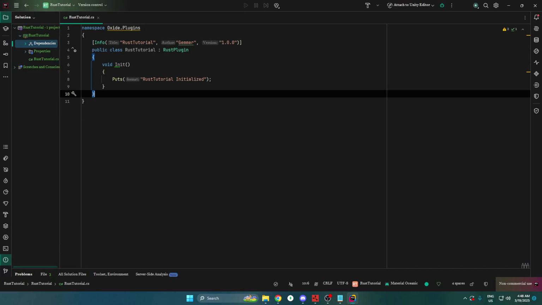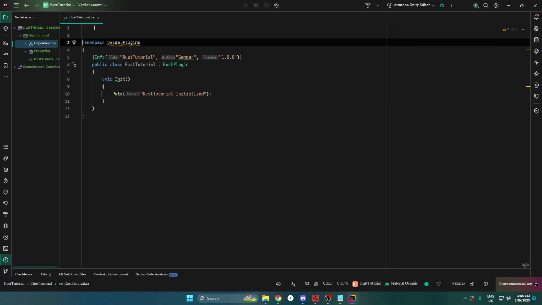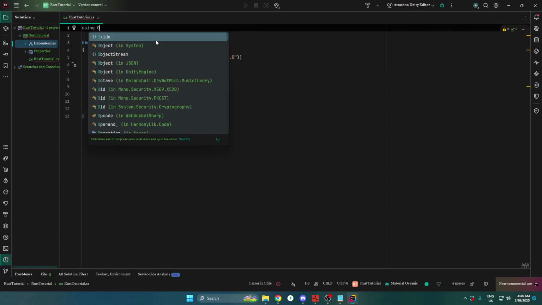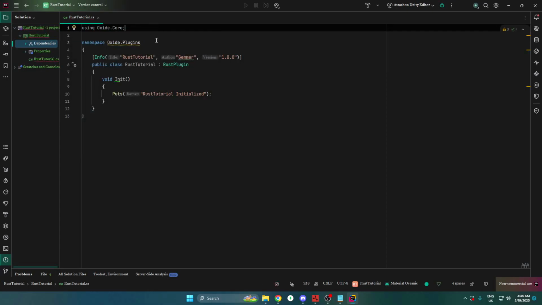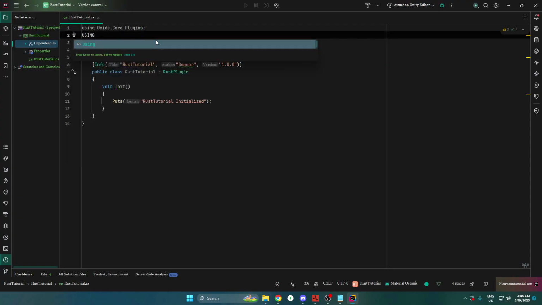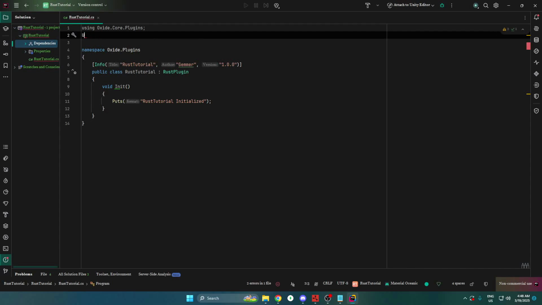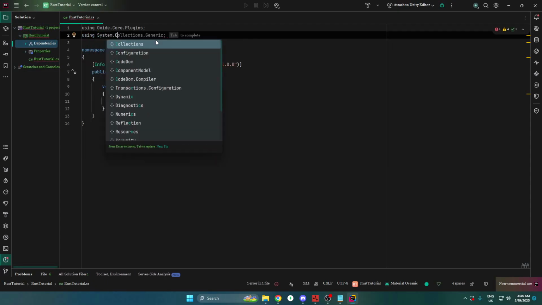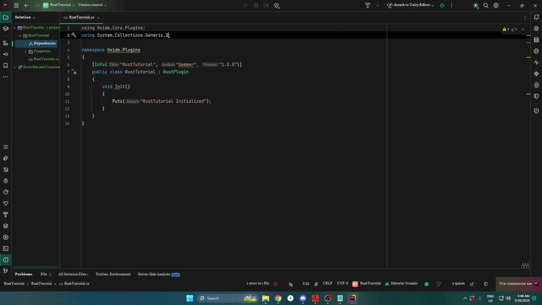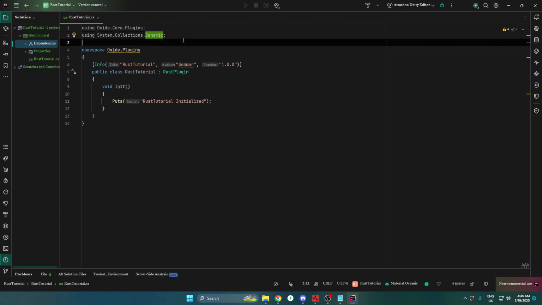Now, firstly, you need to get some references to your dependencies just to make sure that everything will run. So just at the top, you can type using Oxide.Core.Plugins, using System.Collections.Generic, and using UnityEngine.